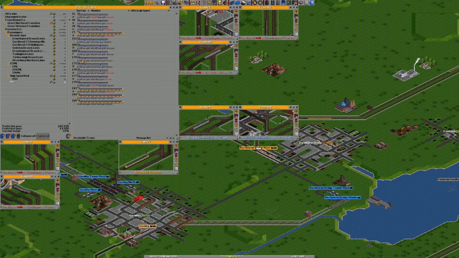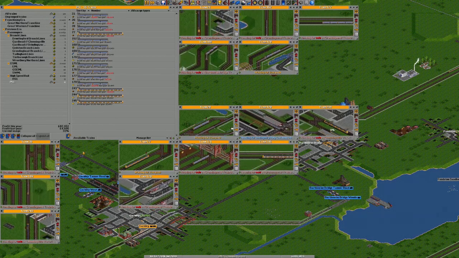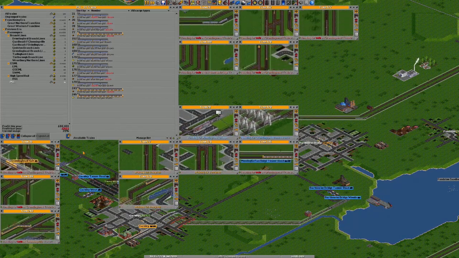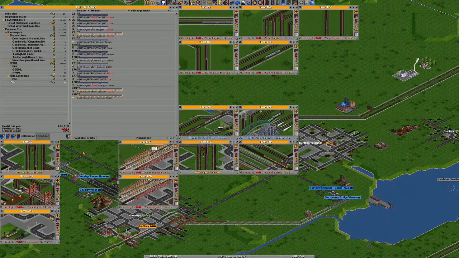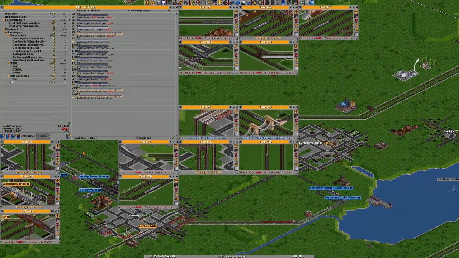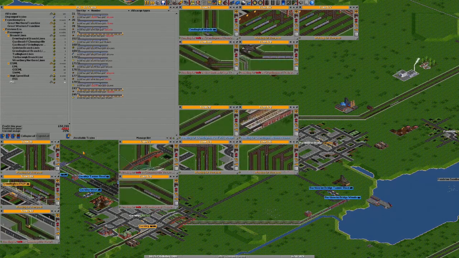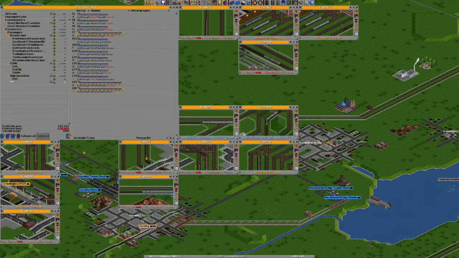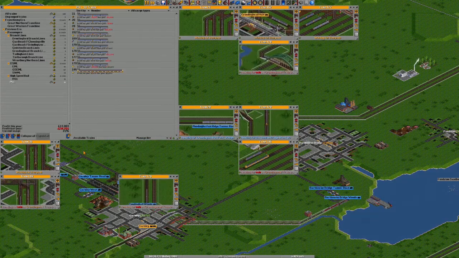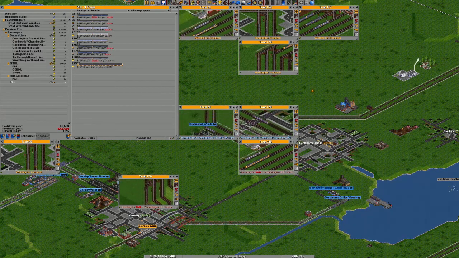And if we open all of these, then we should be able to see that they are heading to the depot. Rather slowly. No, some are getting there. Yeah, because I've got them to sell when they get to depot, you'll see them slowly disappear off the screen.